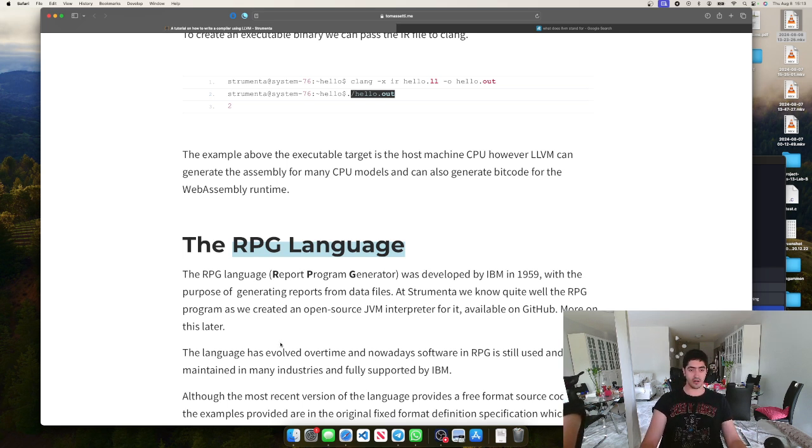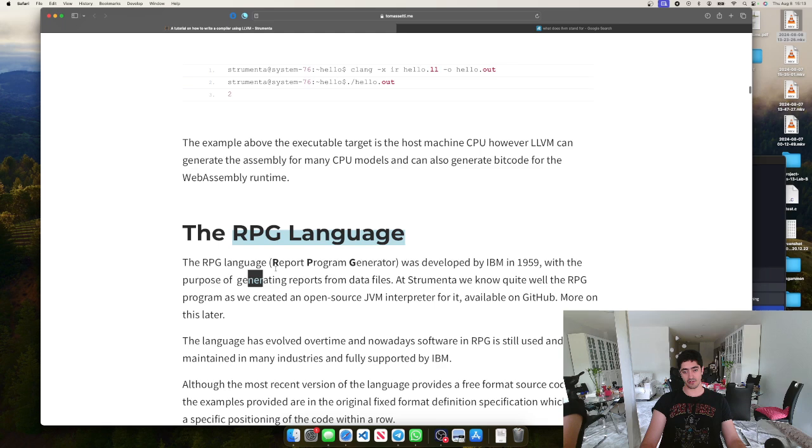And the RPG language. The RPG language, Report Program Generator, was developed by IBM in 1959 with the purpose of generating reports from data files. At Strumenta, we know quite well the RPG program as we created an open source JVM interpreter for it, available on GitHub.